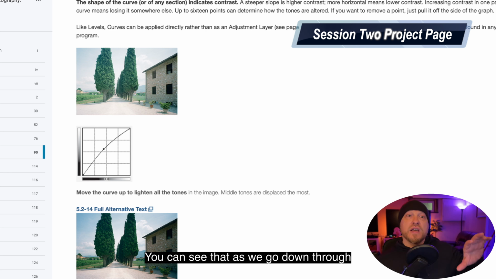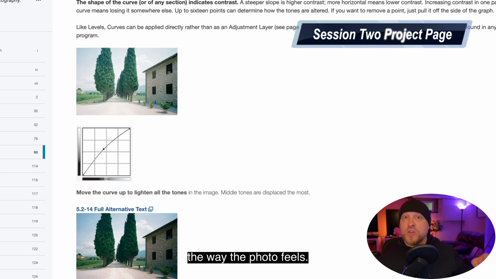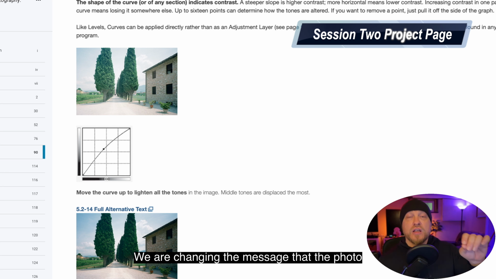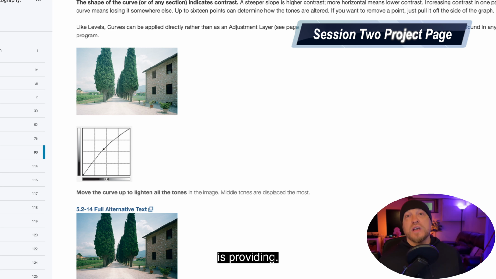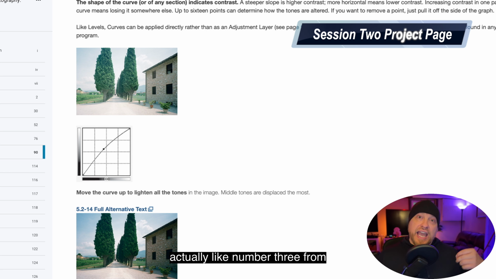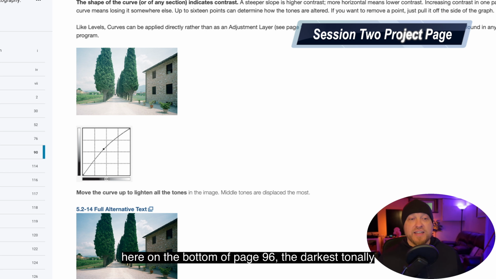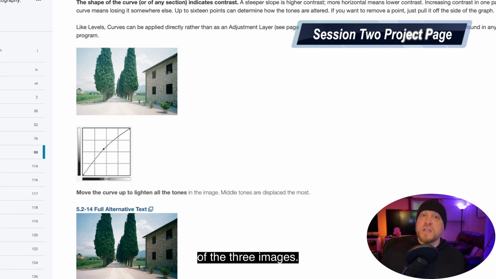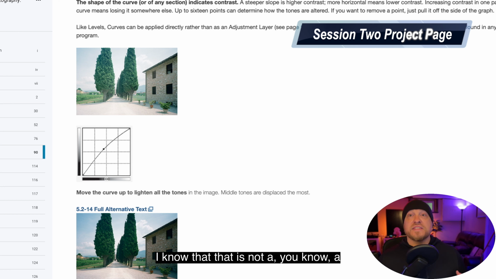You can see that as we go down through our editing journey, we really do change the way the photo feels. We are changing the message that the photo is providing. And I personally actually like number 3 from here on the bottom of page 96, the darkest tonally of the 3 images.